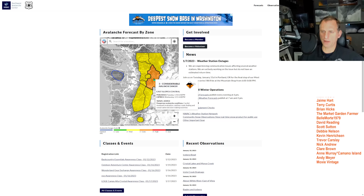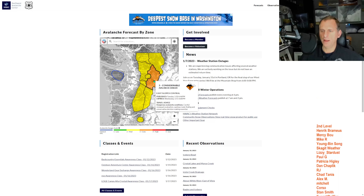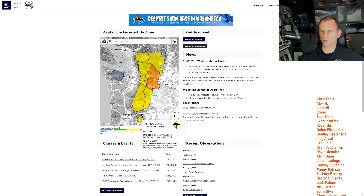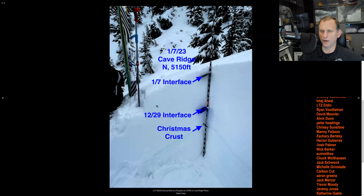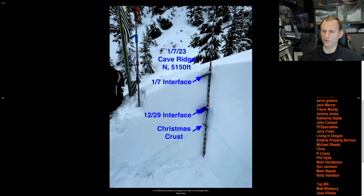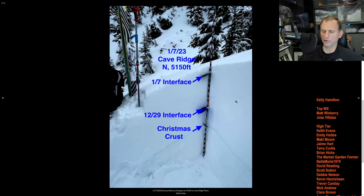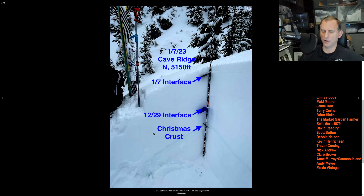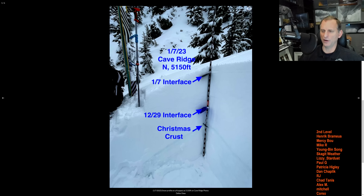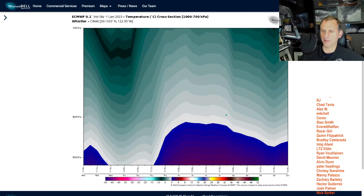Looking at avalanche danger, we're seeing considerable danger for areas like Wenatchee and Leavenworth. If you're out there snowmobiling, snowshoeing, or hiking, heads up. The avalanche website is really good and updates frequently. Moderate danger extends all the way down to the Mount Hood region of Oregon. They cut through the snowpack on the website to show layered sections — differing snow density between layers is what causes avalanche conditions. Wind or humans can trigger it, so pay close attention if you're in the backcountry.